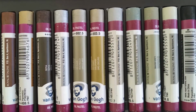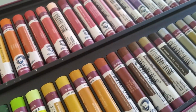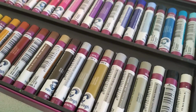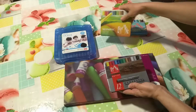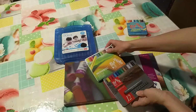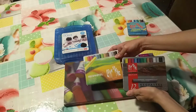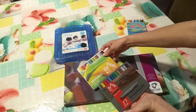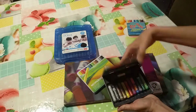This is a medium that I love, but I never learned how to work with them properly. Well, I've had oil pastels since forever, I guess. I bought these NeoPastels way back, long ago, when I was a child. And I have these two boxes. They are different generations of NeoPastel from Caran d'Ache, but the content is exactly the same.